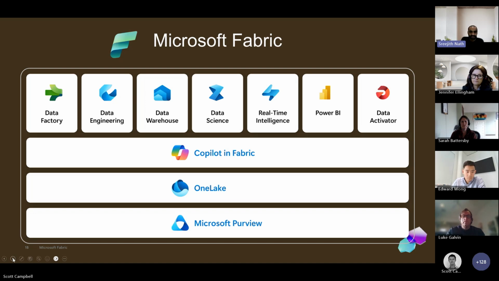When we talk about the 7 different experiences, we have Data Factory for your ETL tools, which has around 200 plus connectors where you can connect to the data sources, bring the data, do the transformation, and load it into a target state. Then you have your data engineering experience, where you can build your ETL transformations using a notebook-based approach. You can use PySpark, Scala, or SQL to do your transformations. And then you have your Lakehouse and data warehouse for your data warehousing needs.